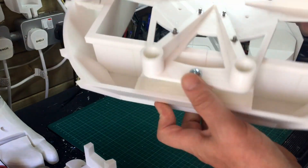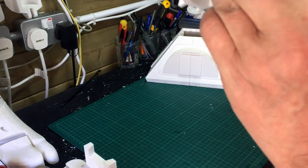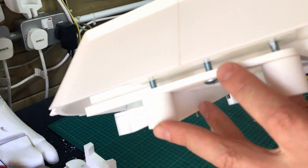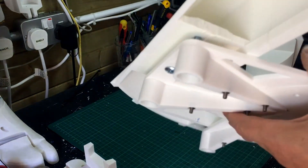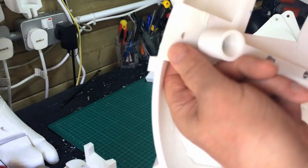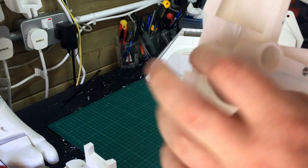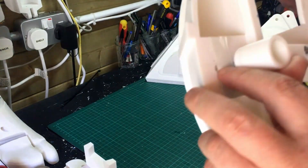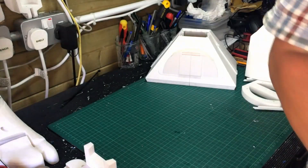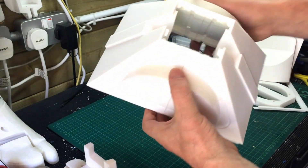I was checking how the nuts go in because there are nut holders under there. There's a nut sitting inside and there are three nuts under there on this side, with a support bracket holding those nuts in. This is all glued together now. The end ones I couldn't get both nuts in at all, so I've cut back the port holder a bit and just got a single nut in the bottom. You don't actually need a nut in the top so I'm not sure what that hole is for, but I'm sure that will become apparent.